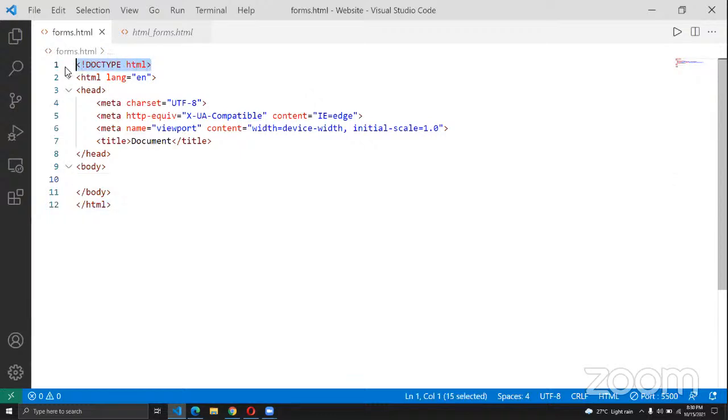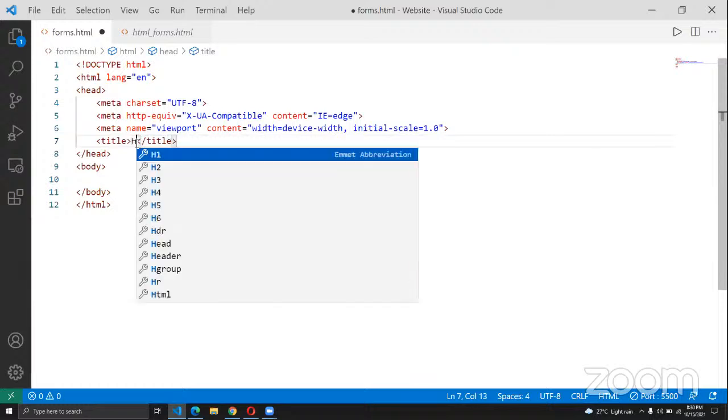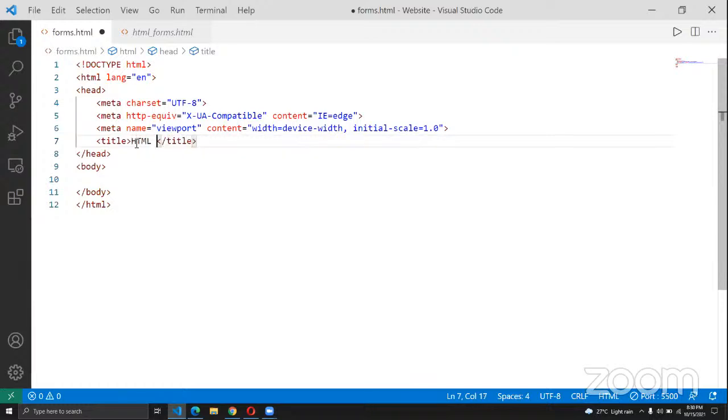I have this skeleton HTML template we agreed about, where you need this doc type, then you have this HTML tag, then you have the head tag. These meta tags we shall cover later on when we reach CSS, that is on Monday. You already know about the title tag, so I can call this HTML tags, forms.